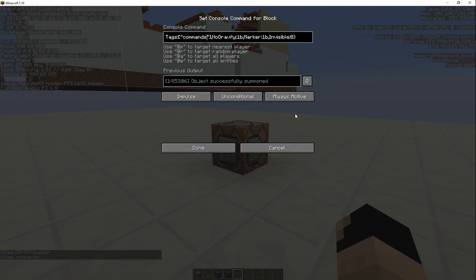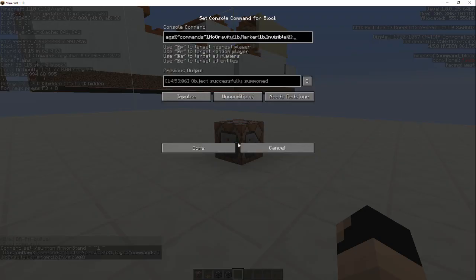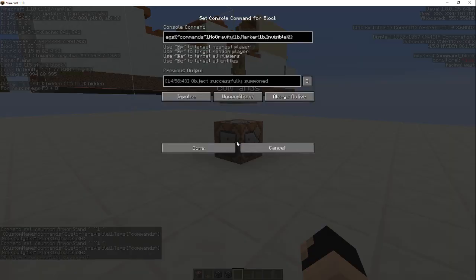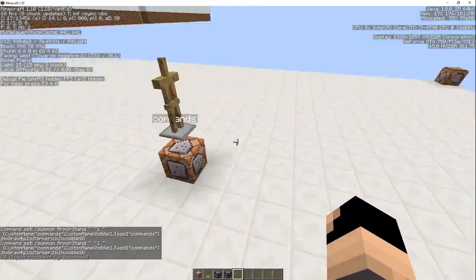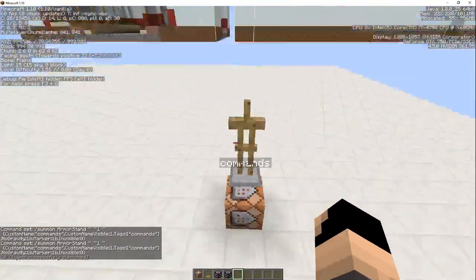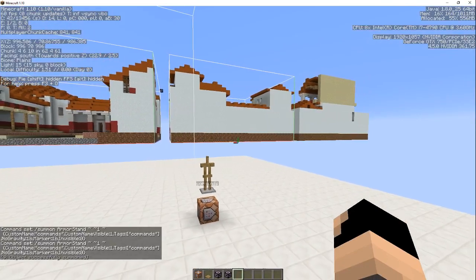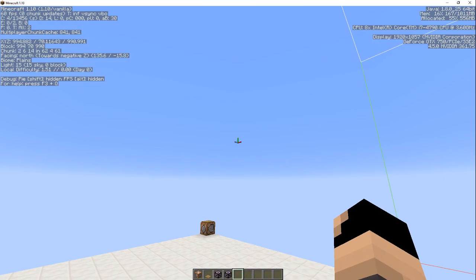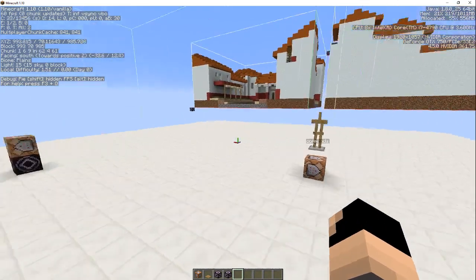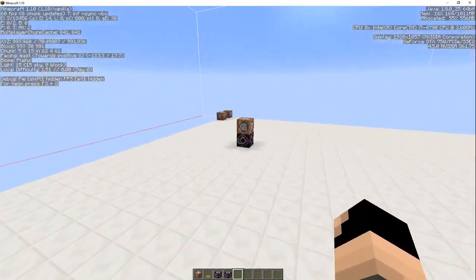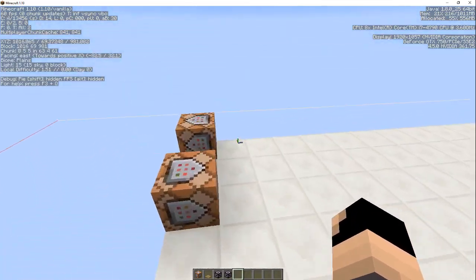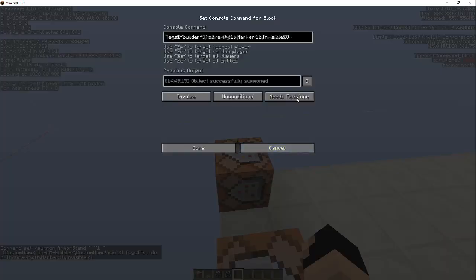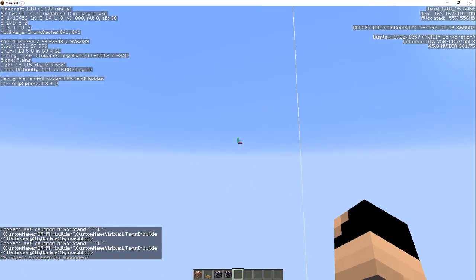Okay, commands active. Now the reason I'm referencing the commands as a way to actually teleport to this is that I might actually move this at a later stage. So this actually makes this whole thing dynamic. The big start area will always be there, so that's why I've got that set there. Okay, so let's just get one of these up.